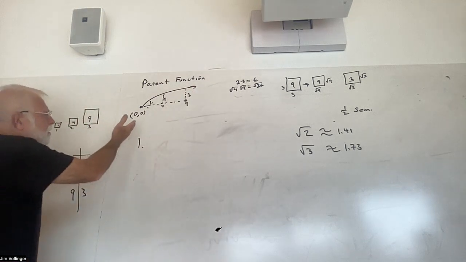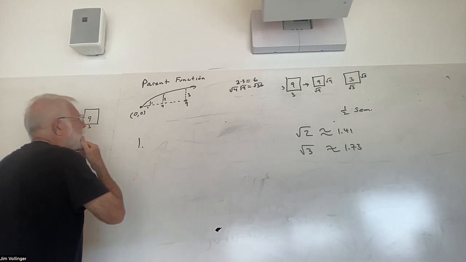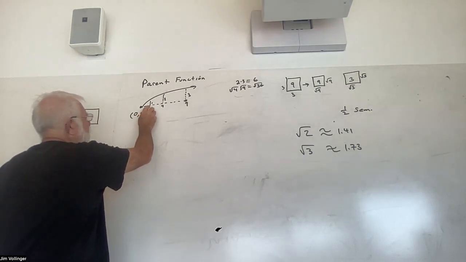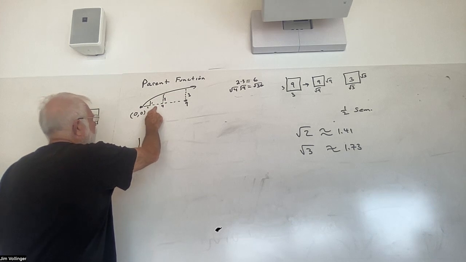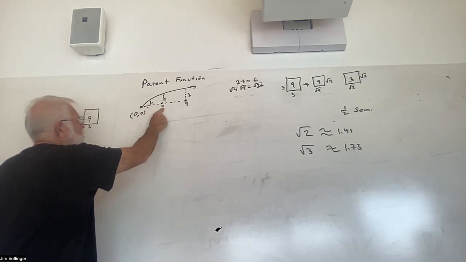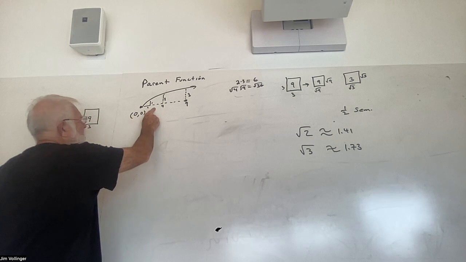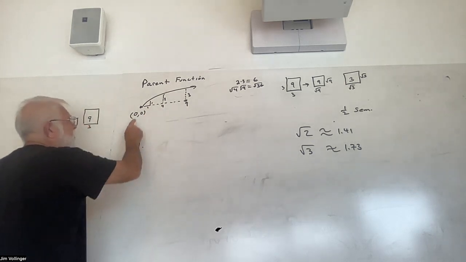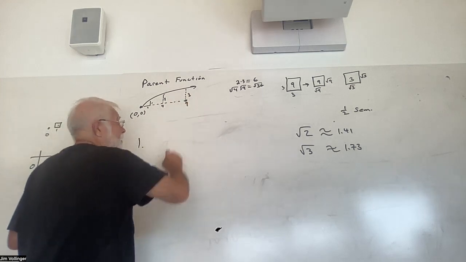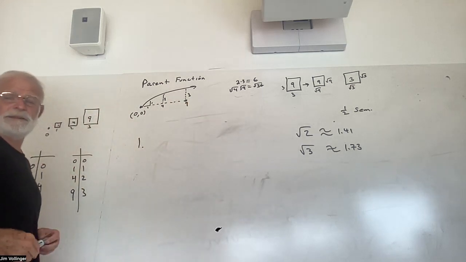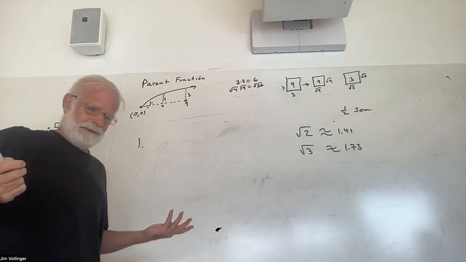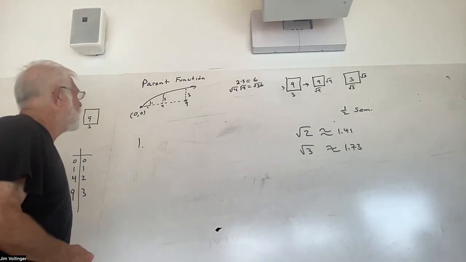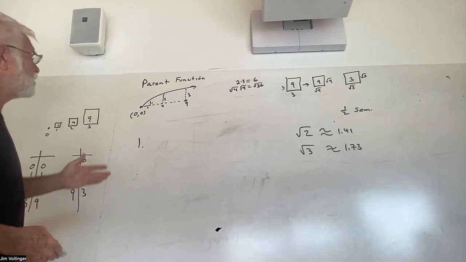And hopefully you can freeze this and look at it a little bit, and you can probably see a pattern. The first change is 1 between friendly integers. I'm talking about user-friendly numbers. The next gap is 3 units. The next gap is 5. You probably can see 1, 3, 5. Yeah, 7 plus 9 is 16, and the square root of 16 is friendly. In other words, you don't need a calculator. But that's the parent function.